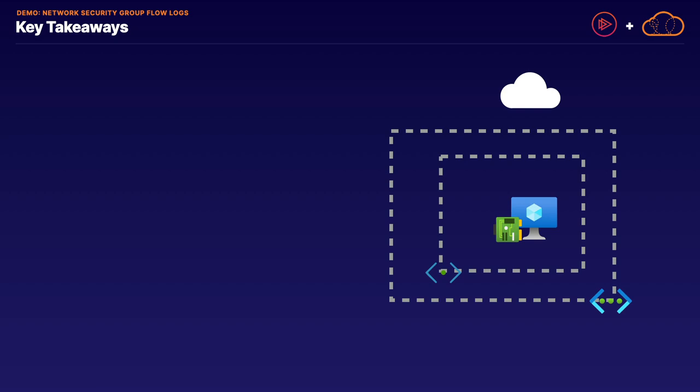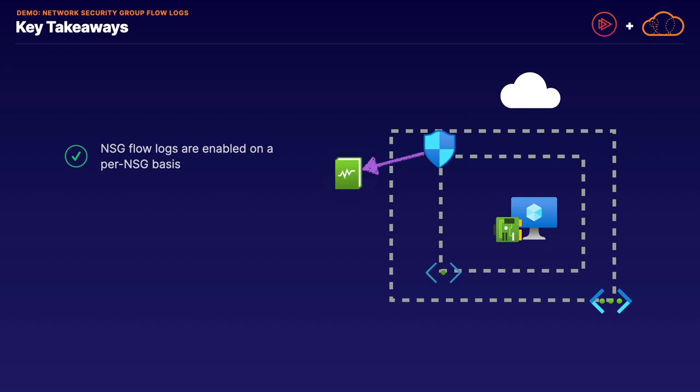All right, gurus, we're back here for our key takeaways in the slides. If you completed and followed along in that demonstration inside of your own subscription, congratulations on setting up NSG flow logs. The key things that we want to understand for NSG flow logs and take away from this demo is that NSG flow logs are enabled on a per NSG basis. We enabled this specifically on the hub NSG inside of our hub VNet. And what we were trying to do here is set up an NSG flow log so that we can capture ingress and egress IP traffic that is going through our NSG on the hub VNet.